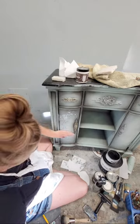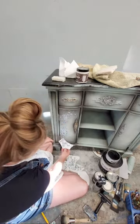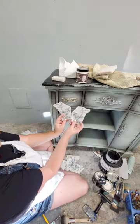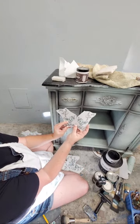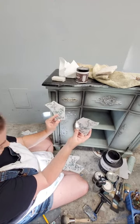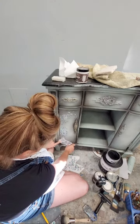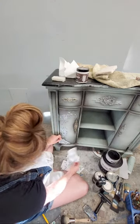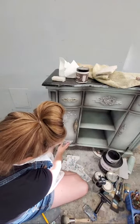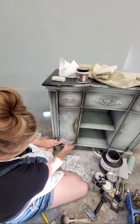I apply the transfer, marry it with my fingers, rub over the entire thing - with smaller transfers you're more likely to get air bubbles, especially with large six-piece transfers. Then I burnish with my finishing pad. For the third piece, I like this transfer because it comes with opposing directions for almost every piece - so I've got a right and left hand side on just about every design element. I can decide which side I want and have the matching design on the other side.